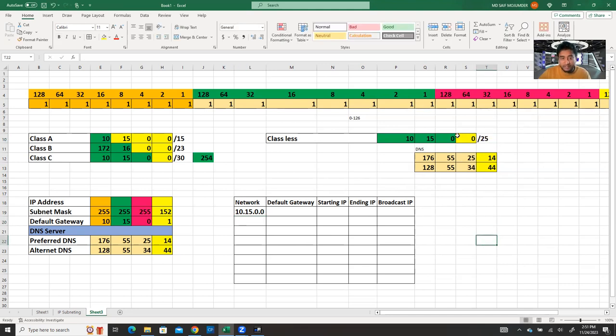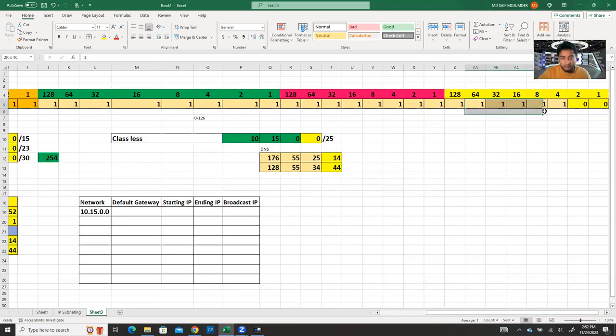The second network depends on what the subnet is. It says /25. That means you are borrowing from the fourth octet only one bit, right? Before, when we calculated the subnet mask, you were just adding the borrowed bit numbers. Now it's a little different. To calculate the subnets, first you have to figure out the networks, and once you figure out all the networks, then you calculate the broadcast, and then everything is easy.